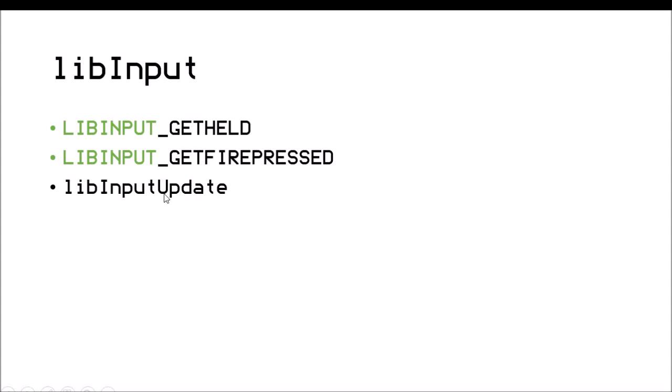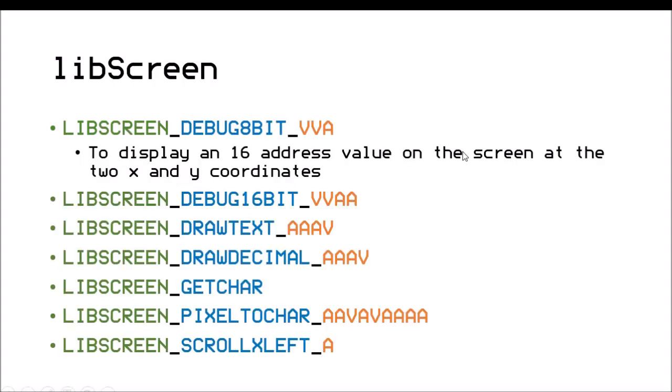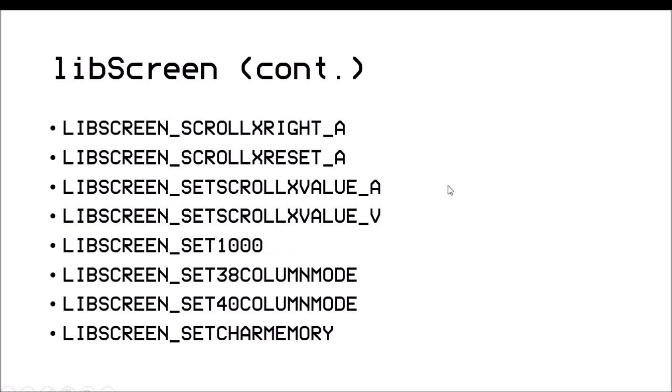So once you've taken the input, it does some things, and we'll have a look at that in other videos. Now, we've done the screen library. We will use it when we start putting up high scores and stuff like that, but I'm not going to go into it at the moment because we're not going to use it right now.